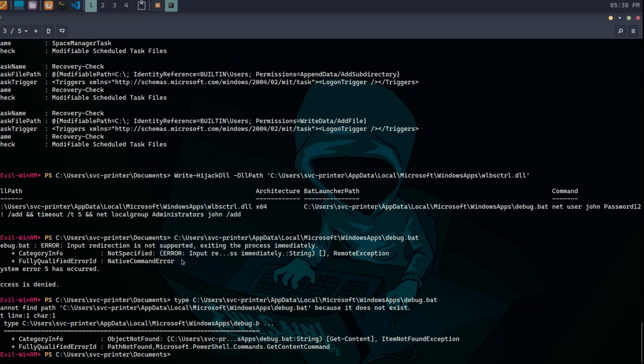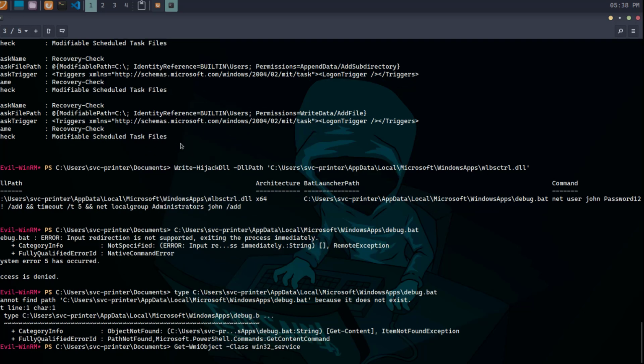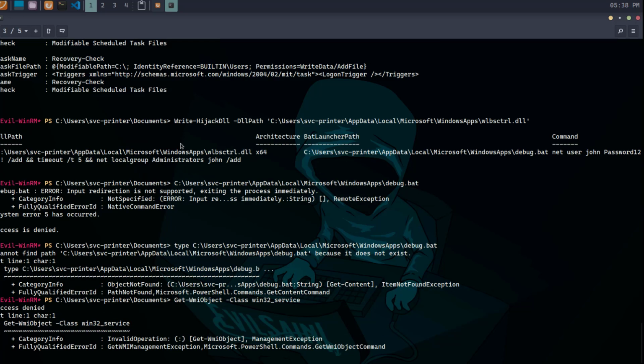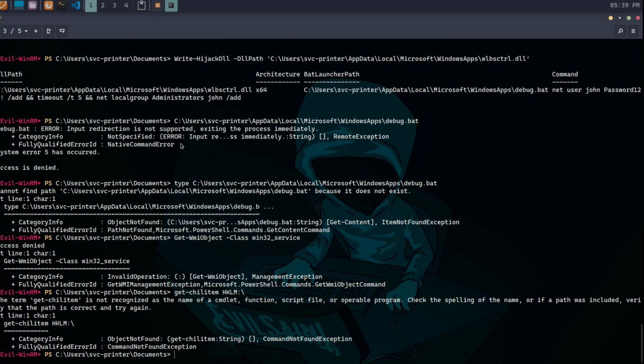I think not being able to enumerate the services and not performing that side of the checks actually was more of a clue, I guess, than anything. Tested it myself just to make sure it wasn't a problem at all. Saw the access denied. Came determined to start to look at the services at this point. Didn't notice I just spelt child item wrong. I'll find out in a minute.